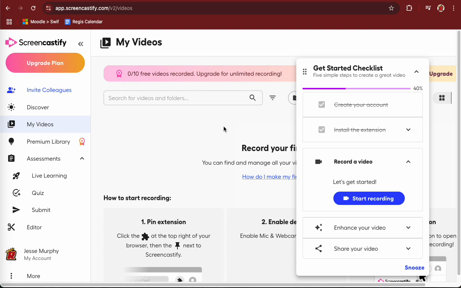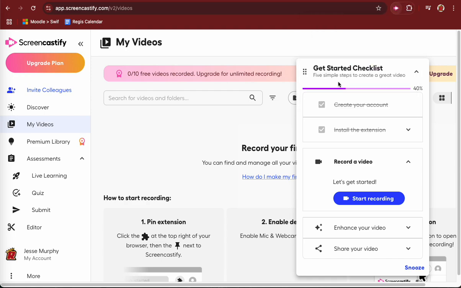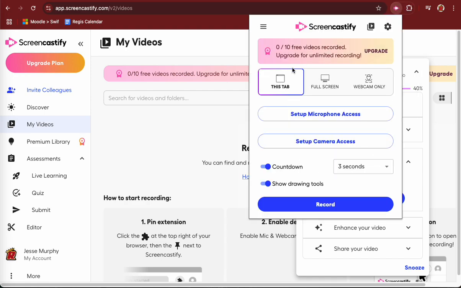All right. So this page, you don't really need to do much. From now on, you can just use the actual extension. So when I click back on this again, it should open this menu. If you see a button that says sign in, you'll have to sign in again. But if you do it right away, like I just did, you can see I have 10 free videos to record. So you can record a particular tab.